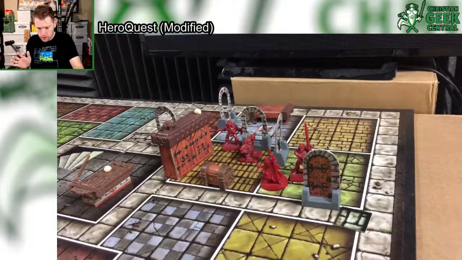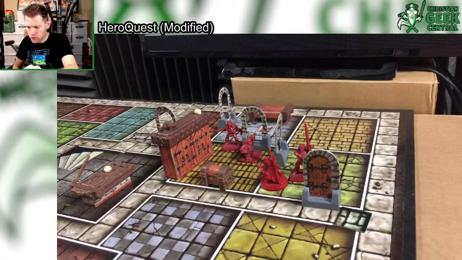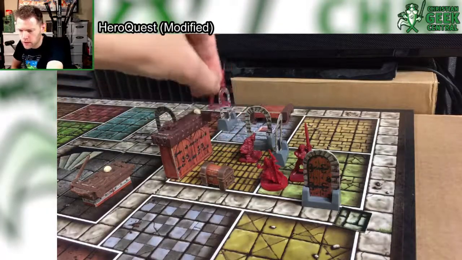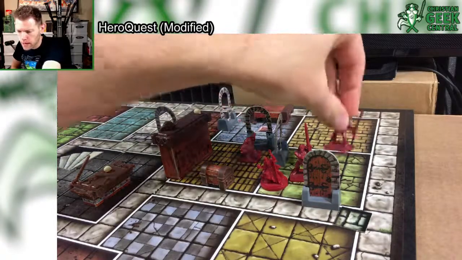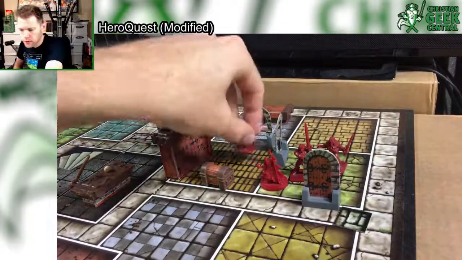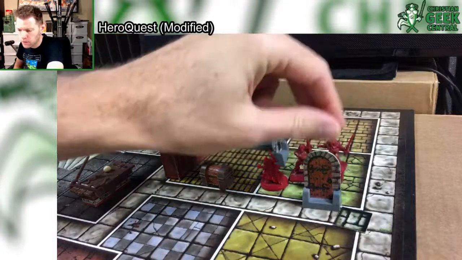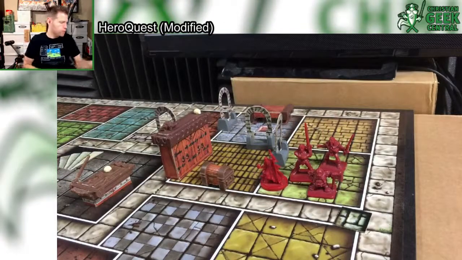He's done. Elf. Elf is going to get in there. He's already searched for treasure in this room, right? I'm pretty sure he did. 1, 2, 3, 4, 5, 6. And that's all he's going to do for now. Dwarf. 1, 2, 3, 4, 5. Let's just get this party started. Open the door. Open the door.